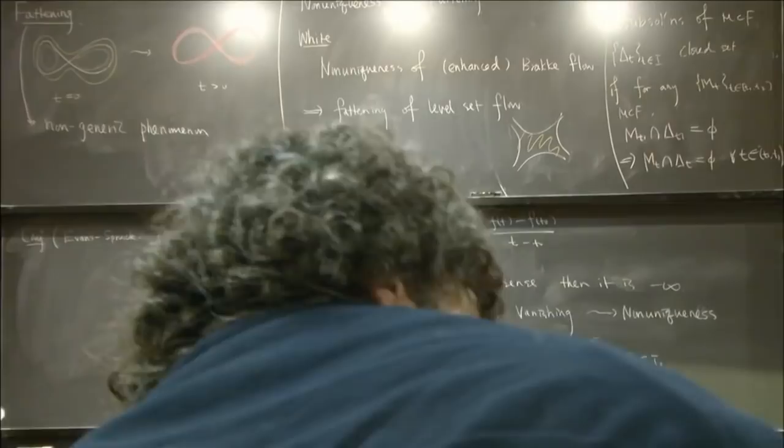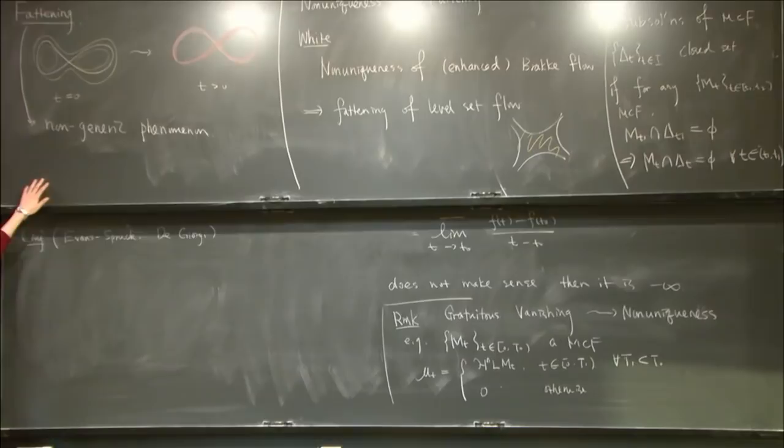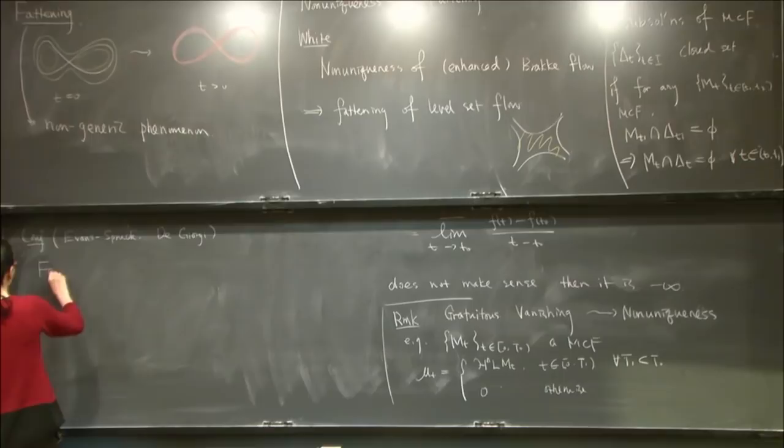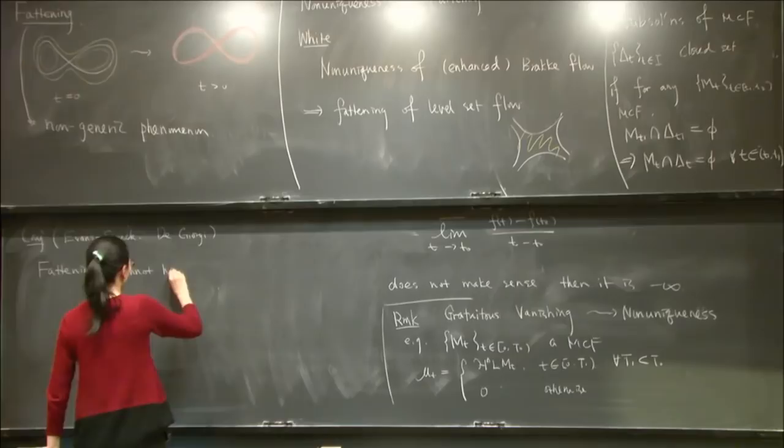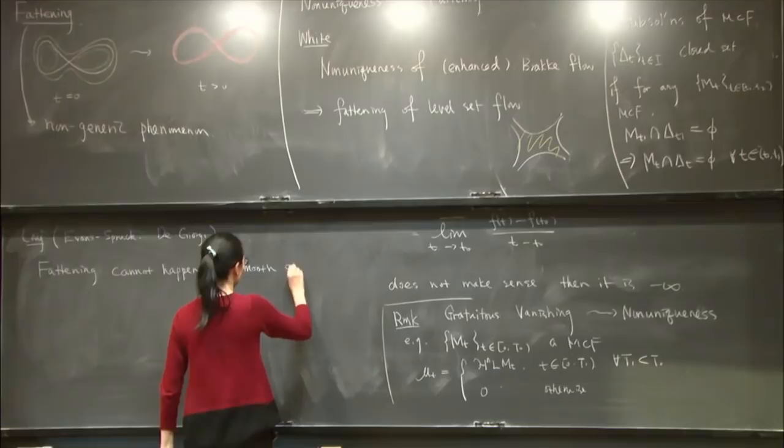There's a conjecture due to Ilmanen and independently Grayson. So in this example, if I give you some immersed surface or some initial data with singularities, it may flatten, right, immediately. But then it's a natural question to ask: if your surface is smooth, say, can this fattening not happen for smooth surfaces?